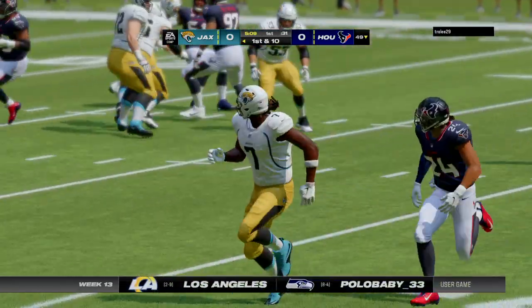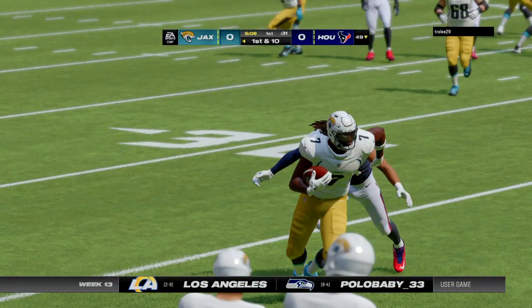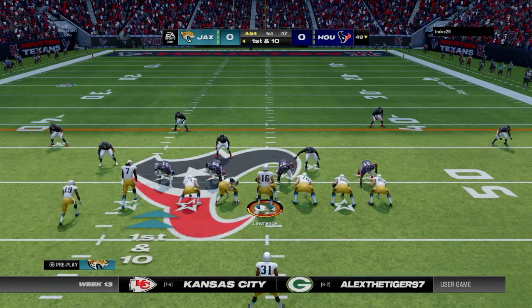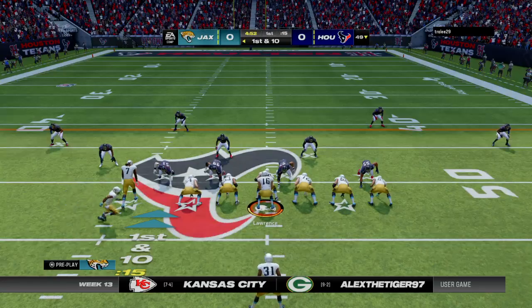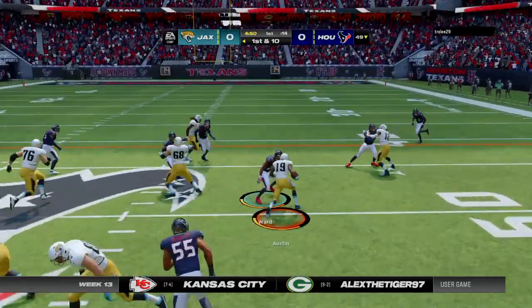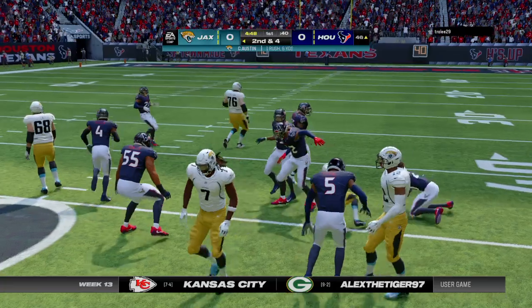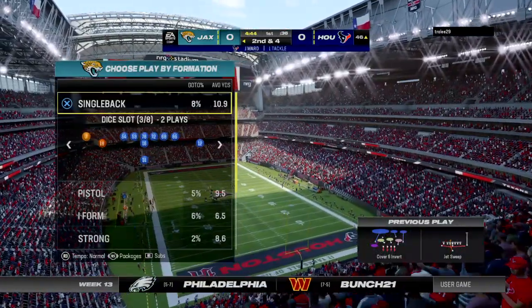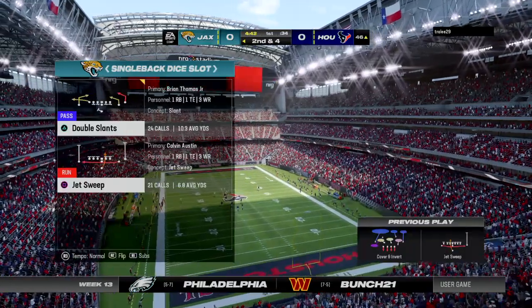But one of the ways the quarterbacks keep all the receivers alive in a play, never lock in on any one guy. Make sure you keep your eyes moving, scan the field. And here he finds the open guy for a nice pickup. And he goes across midfield and down into Houston territory. He'll get a nice chunk there on the first down run, and it's 2nd and 4.